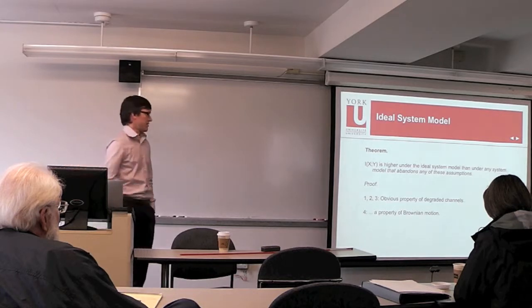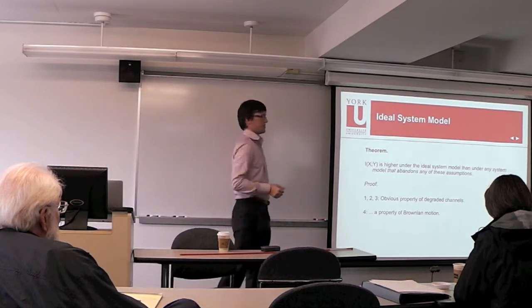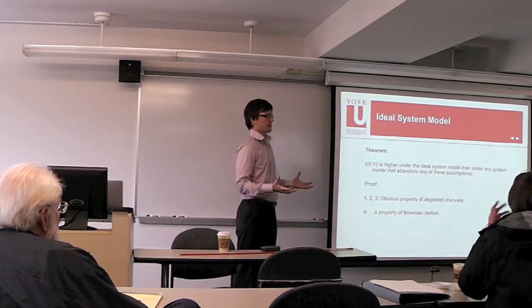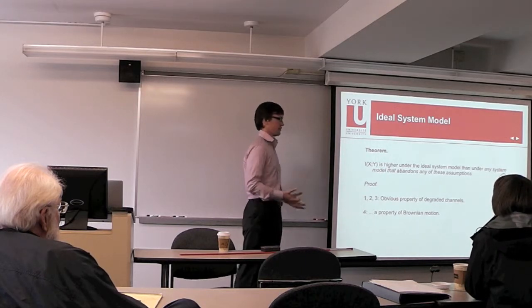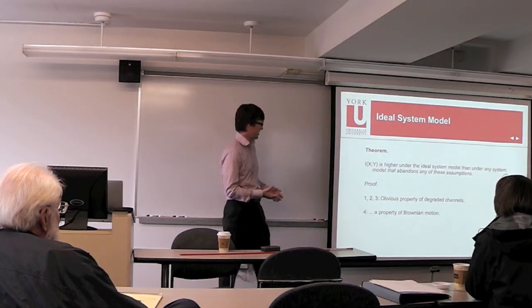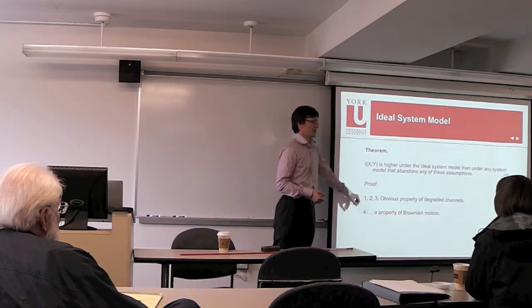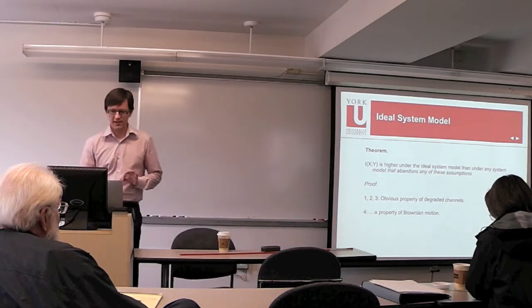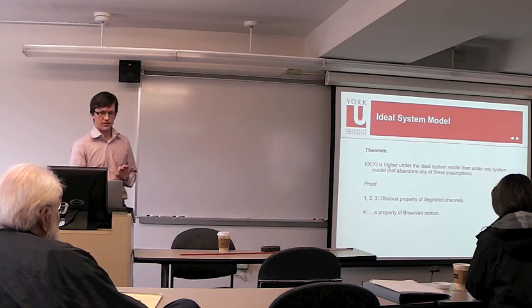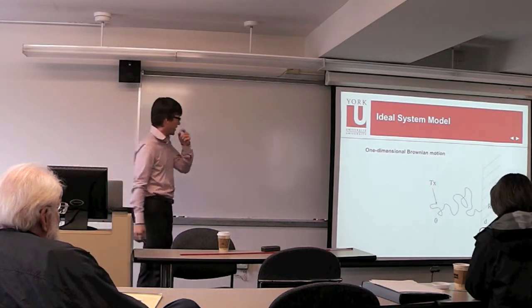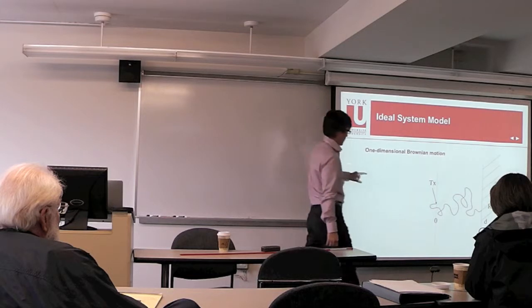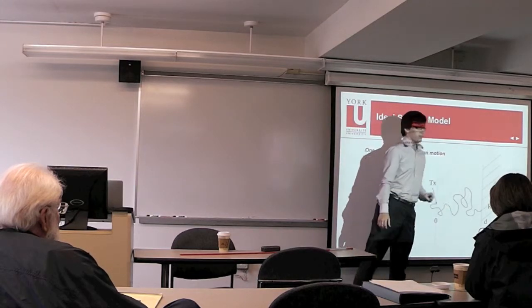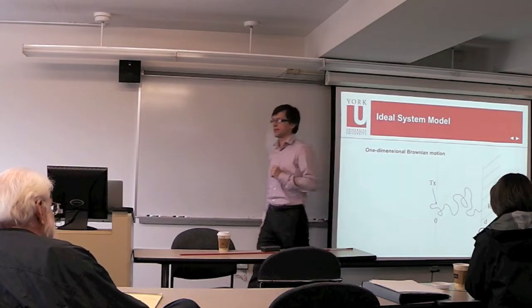It should be obvious that basically assumptions 1, 2, and 3 are perfect assumptions. In other words, everything is measured perfectly, everything's manipulated perfectly. So I think it's obvious that those first 3 assumptions are ideal. The fourth is a little less obvious, but in fact it falls out immediately as a property of Brownian motion. So let's go back here. Here's my Brownian motion from the transmitter to the receiver. Now, let's suppose I did the following.